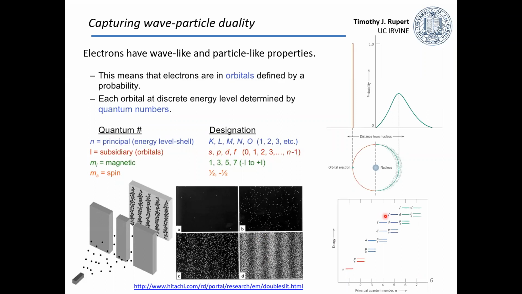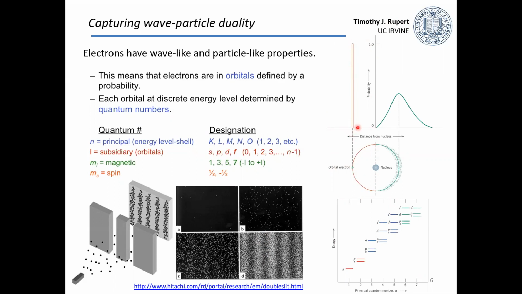So just on the right here, on the left side of this figure, we're showing the original Bohr model. It said that we have an electron, it's in some orbital, it's a distance from the nucleus. And in terms of the probability, this was saying there's 100% probability that it's at a given location.